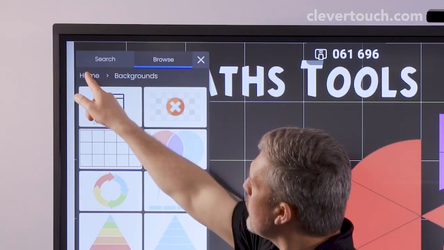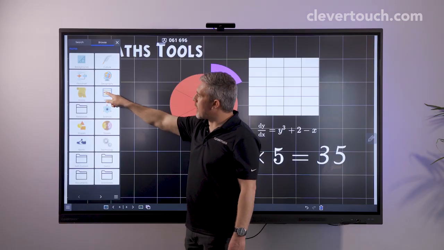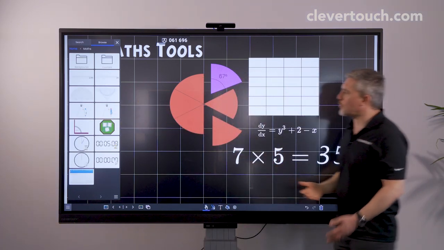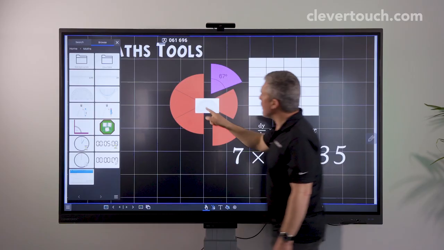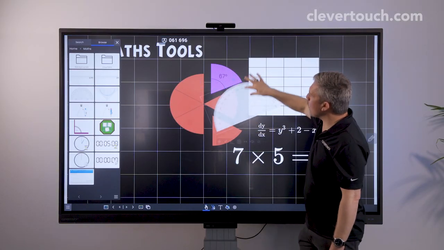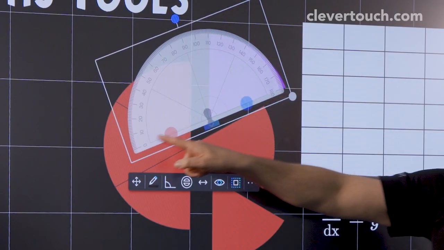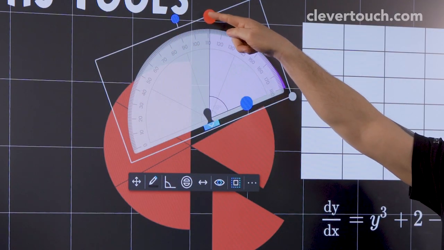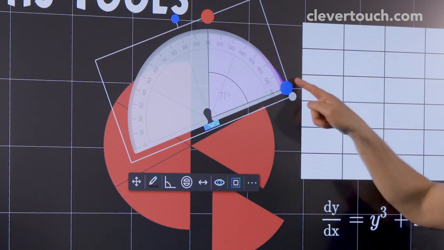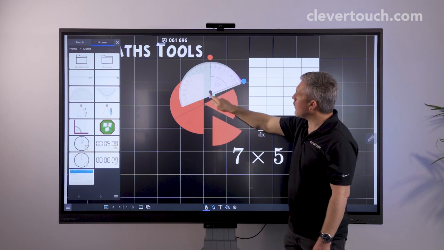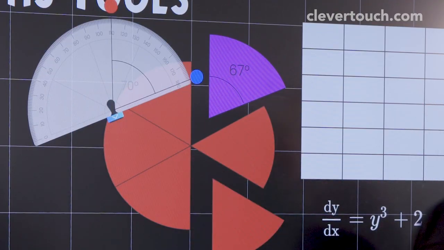If we go home we also have the maths area here and these are our interactive maths tools. So I can bring out the protractor and we can decide that maybe we want to check that that angle is definitely 67 degrees and using these little nodes here we can make sure that we measure that angle and see exactly what it is and so on and we can even stamp our angle onto there as well.